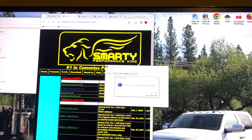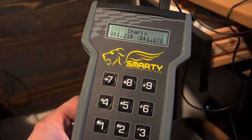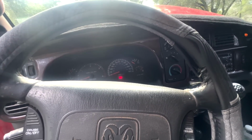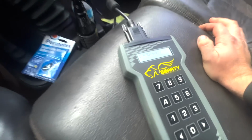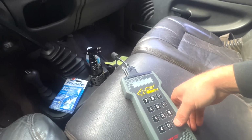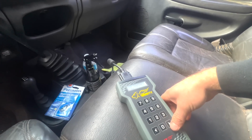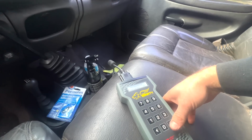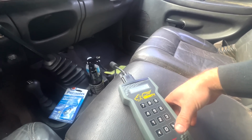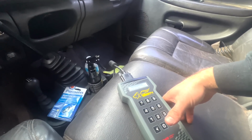Transmission correctly performed to Smarty. Smarty updated. Press any key. All right. Okay, we're hooked all up back to the truck. It's called a recovery file, like I said earlier. Hit the 1, that selects it. Now it's programming the recovery file which is a manual transmission tune.